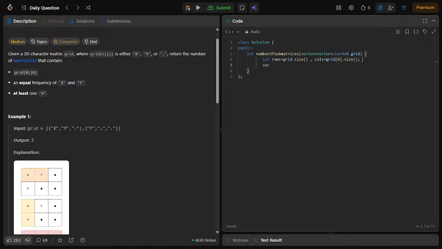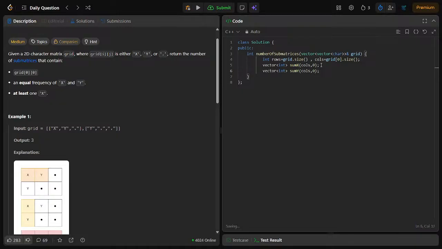Next, I am going to create two vectors. As I said before, we will have sum x and sum y. So vector int sum x will have column length, filled with 0. Why are we giving columns comma 0 here? Because however much length we get in columns, that much length we will have, with the default value as 0. Then I am creating another vector, int sum y, with the same length columns comma 0.